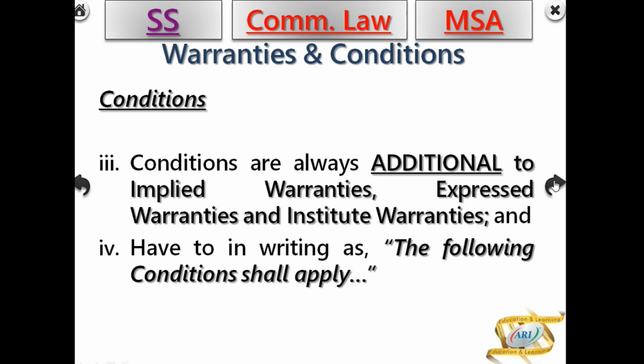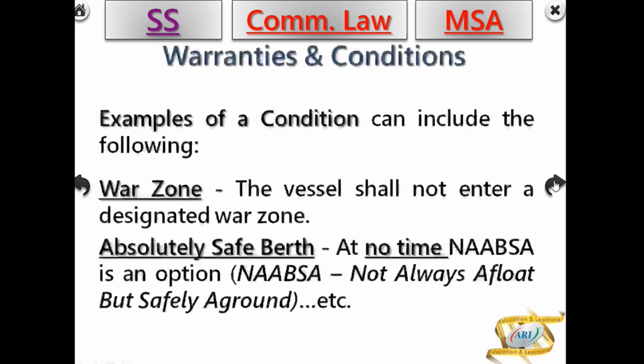The following conditions shall apply, 1 and 2. Because they are so serious, there are not many examples because it is not very, very common. Could only think of 2 examples. Here there is a war zone. It's a condition that the vessel shall not enter a designated war zone. It comes out as a notice, lat long coordinates, which you are supposed to keep clear of. Turn back, go the other way, but you are not entering that. It's a condition.